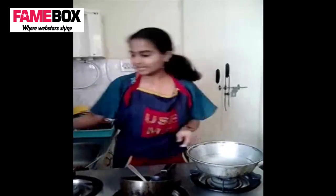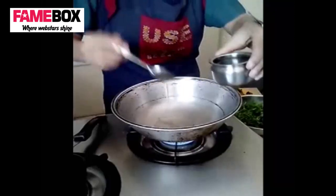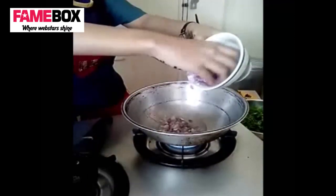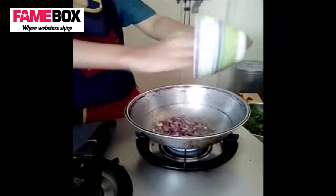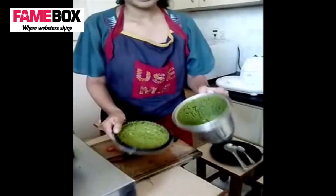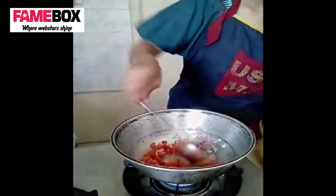And then in the meanwhile, I'll fry the onions. Take a medium-sized kadhai and add a little bit of oil. Blend all the ingredients except the onion and tomato to form a nice smooth paste. Add your chopped tomatoes and fry them till you see the oil separate from the mixture.